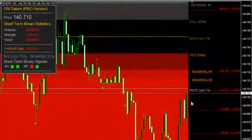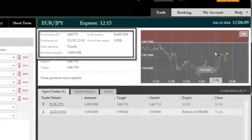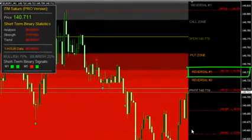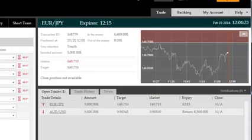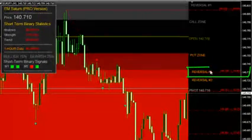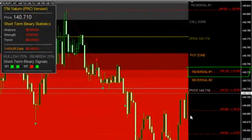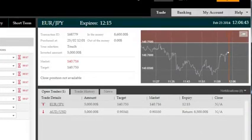Okay, just stepping back in here now, and the trade is still in execution. The 38.2% was breached in the last snippet that we just recorded for you while we're still in the session. And now it's gone ahead and attempted to pierce the 50%. Since the momentum through to the 50% was so strong and that bounce off of it is fairly minuscule, we're now even happier to say that this will now be going straight towards the 61.8% next, according to ITM Saturn Pro. The target at 61.8% is 0.736, and the touch price offered to us is just about a pip above that. So since that piercing is very close to completion, we're most likely going to be touching and expiring in the money here.